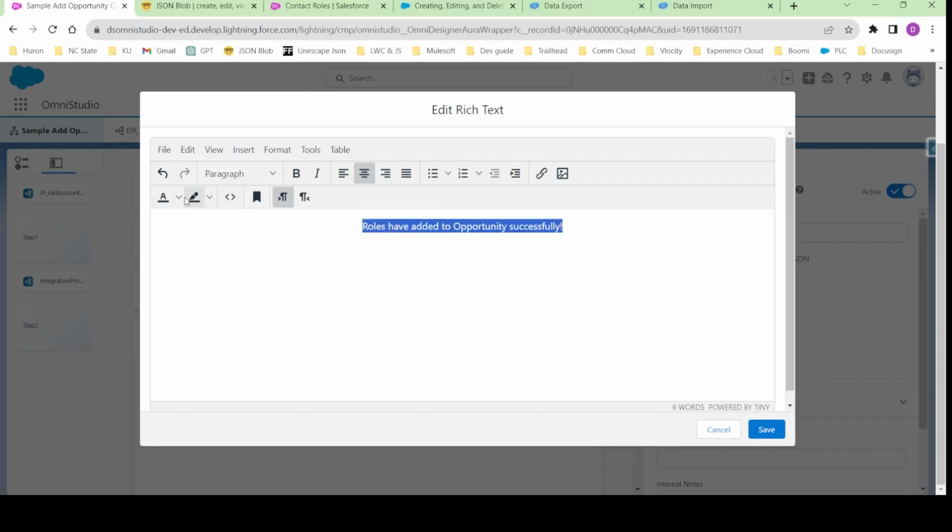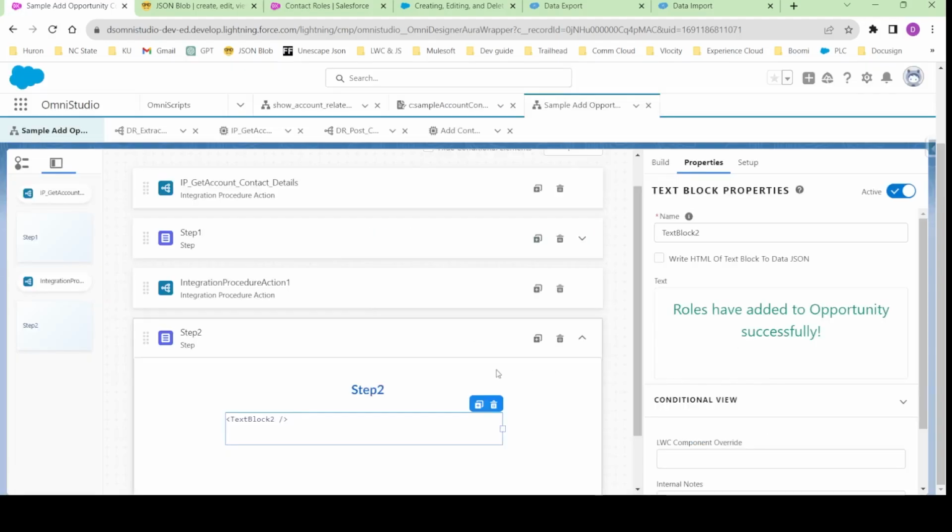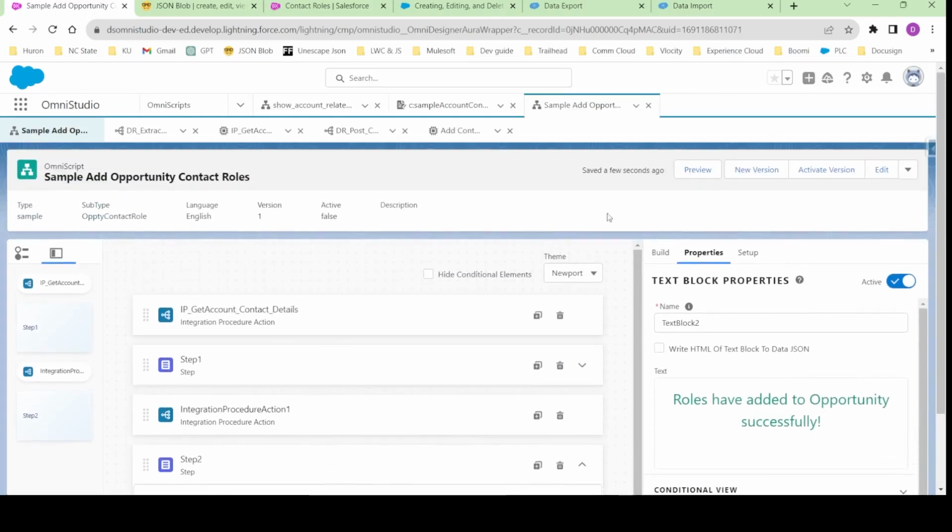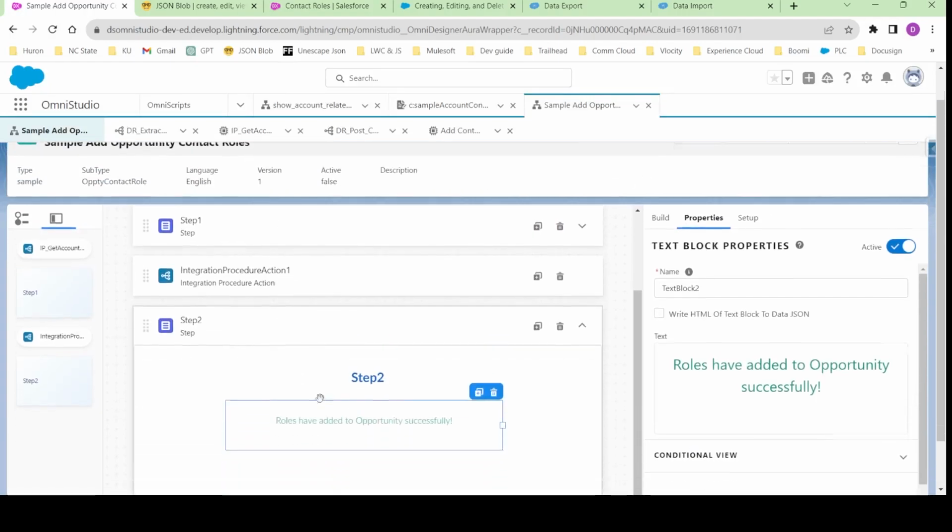Let's stylize it. Let's give a green color, Heading 1. I think we are good with it. Okay, so this is all about our part.